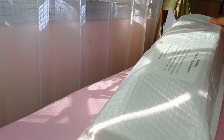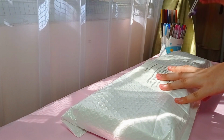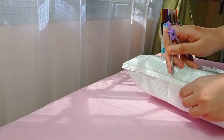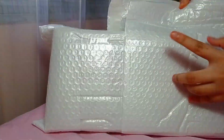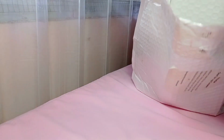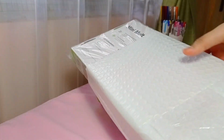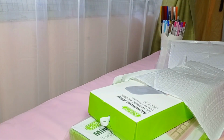Next, I wanna unbox the keyboard. As I told before, I got it from Shopee. It comes with bubble wrap. It's really safe. And here it is. I got this for 200,000 rupiah. It's equal to $15.